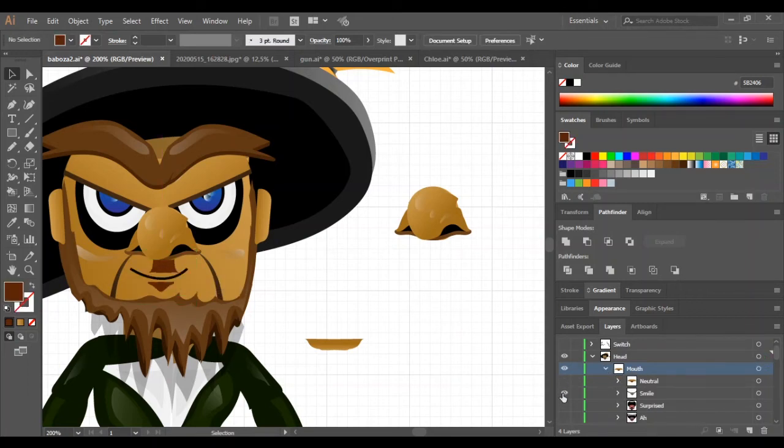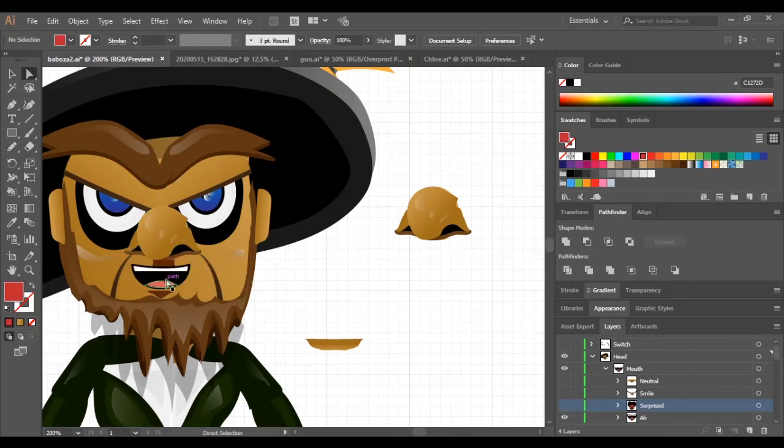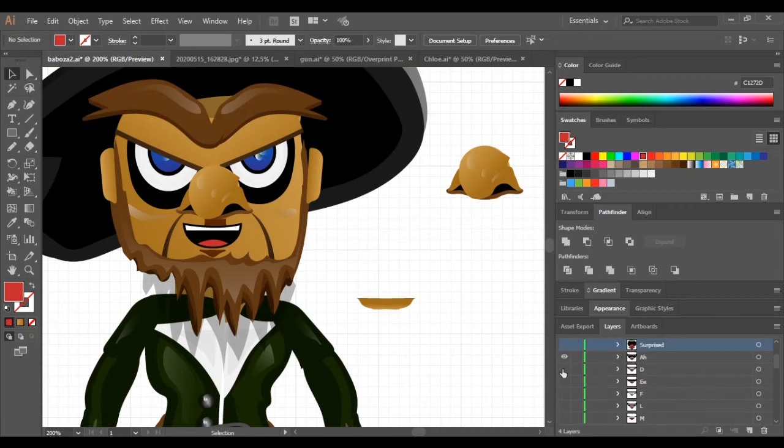Check how the layers appear when they are activated, and move around your mouth accordingly to have a better idea that it is the same mouth, just changing the shapes.